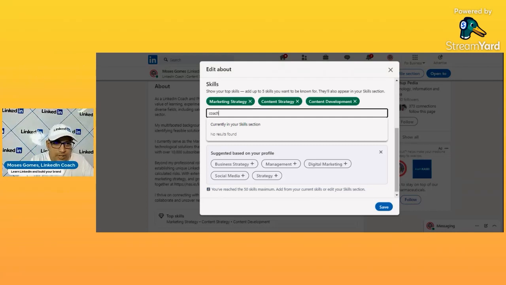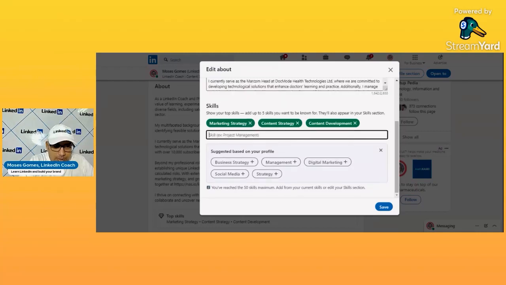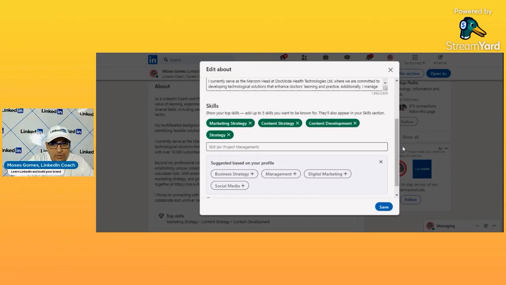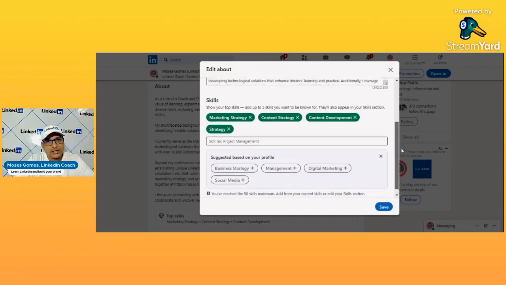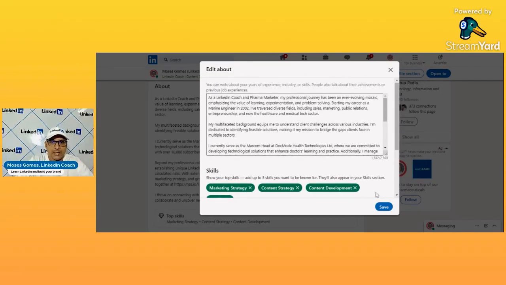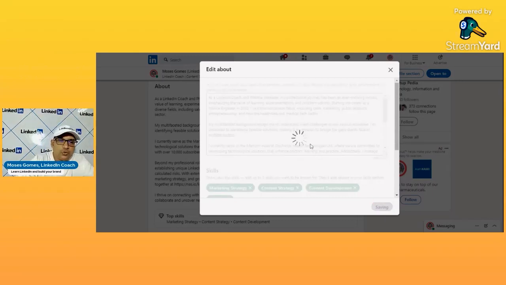If your content doesn't talk about coaching, it won't reflect coaching over here. So all these are based on the profiles, and you can add a maximum of 50 skills. Okay, and you can keep on editing. So if I click on strategy, it gets added because strategy is a skill which is mentioned somewhere in my entire profile.